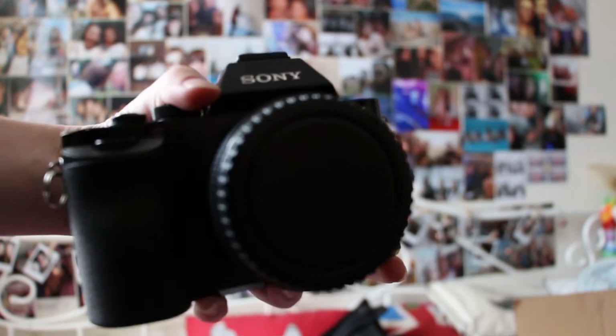So he gave me a cheap price for it, and the screen can be flipped out like that, so if you're filming upwards, you can look down at the screen without having to angle your head, which is pretty good. I haven't actually used this yet because he gave me three batteries but not the charger, and I don't think he can find the charger, which is annoying, but I totally understand, because he did give it to me slightly cheaper anyway.